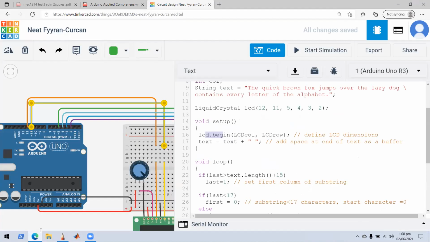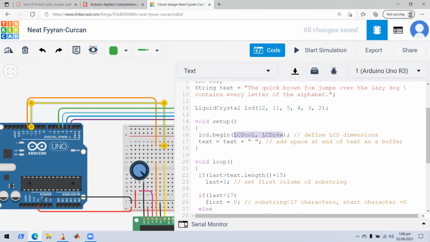So when we create this LCD object, we can use it like this. We do LCD.begin. Remember, this could be LCD 2, 3, 4, 5, anything you want it to be. Dot begin, and we're saying, okay, inside that, find the columns and the rows and stick these two variables in.